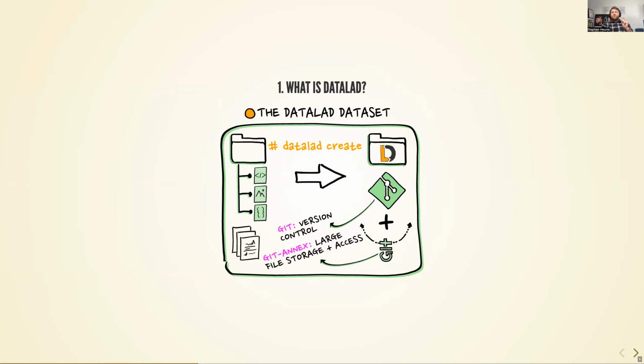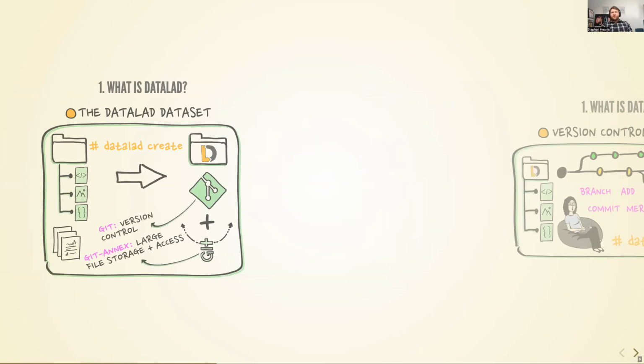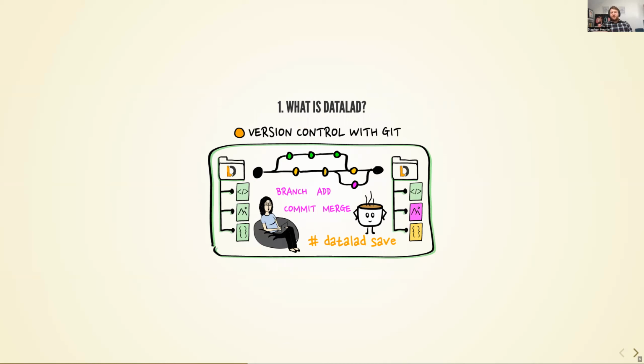But you can still keep the core part of being able to track the changes to your data. Now, this change tracking is based on Git. So if you're familiar with Git, DataLad does the same. It adds a layer on top to make this usable in a data processing friendly, or data management friendly, way. It has the standard functionality of Git: you can create branches of your data, add changes, commit them, and merge them back such that you have a new version.